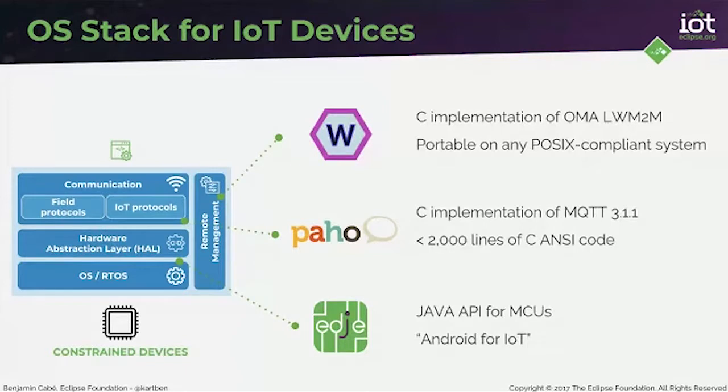And of course, if you're interested, there's lots of literature around it. This is secured, right? It builds on top of DTLS. Lightweight M2M is based on UDP, and thanks to DTLS and either regular PKI solutions or pre-shared keys, you can make sure that only trusted parties can effectively do low-level device management stuff with your device. So that's for the constrained device stuff.